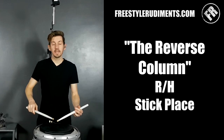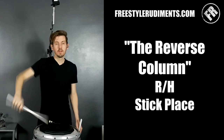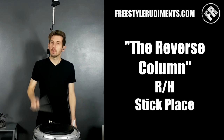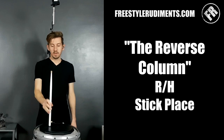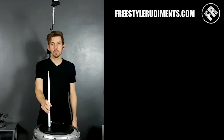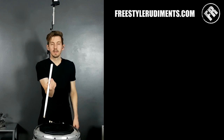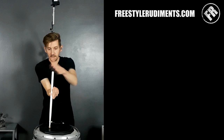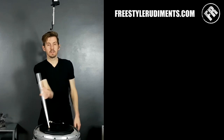With the right hand stick, rather than placing it this way around, we're going to be placing it upside down. To learn this, with our right hand we hit the drum, then go into position facing straight upwards. All I'm doing is twisting my wrist like opening a door, and that turns the stick upside down. Then I bring my arm into my body, nice and tight, so I can place this stick like a column here.